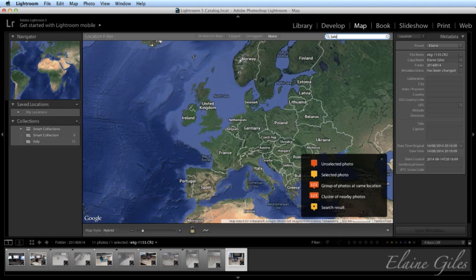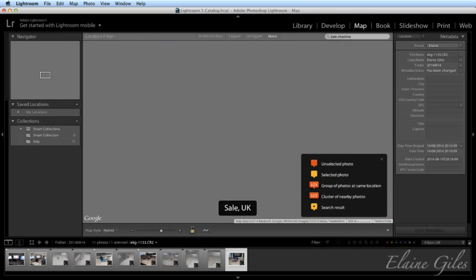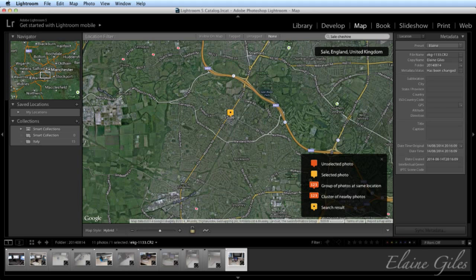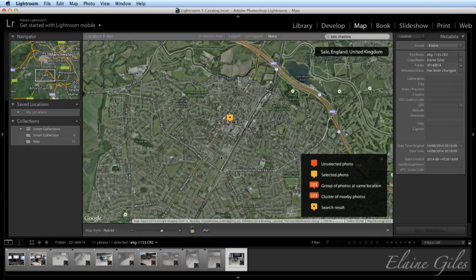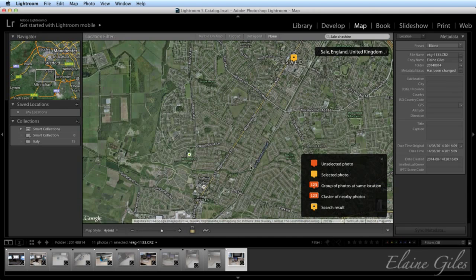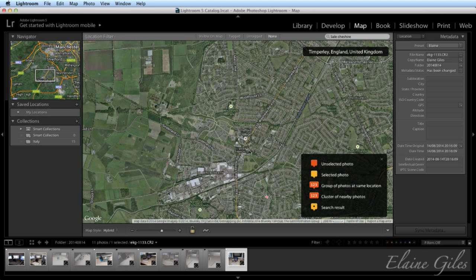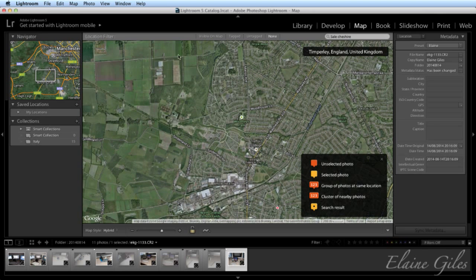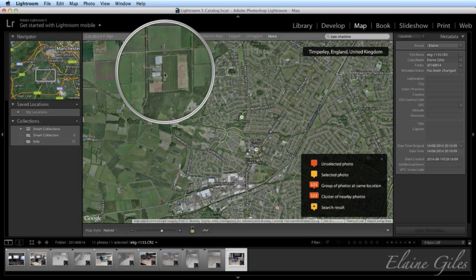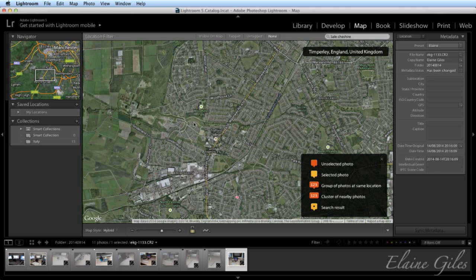I'm going to elect to search the map, and I'm based in Sale in Cheshire. So I'm typing in Sale, Cheshire, pressing enter, and that is indeed around about where I live. Not precise enough, but it's a starting point. This is Sale Town Centre in the middle, but I don't live near the town centre. So I'm going to move the map. I live over in the posh end, near all this countryside here. And some people might recognise that there, believe it or not, is Manchester United's training ground. There it is. So I live very close to that.